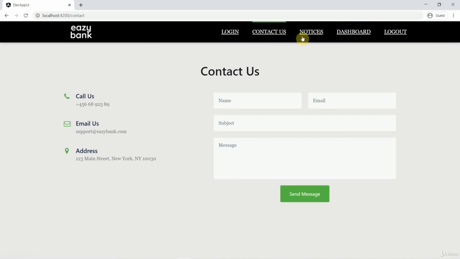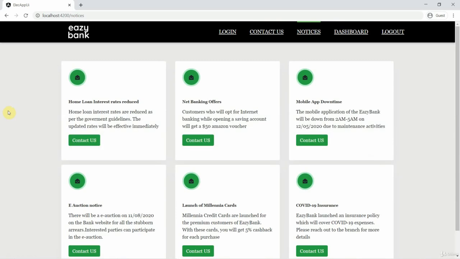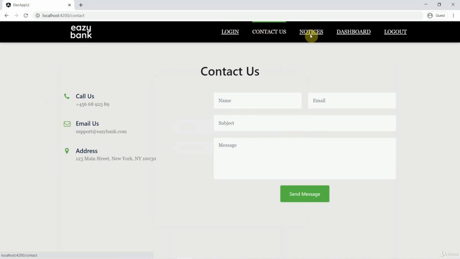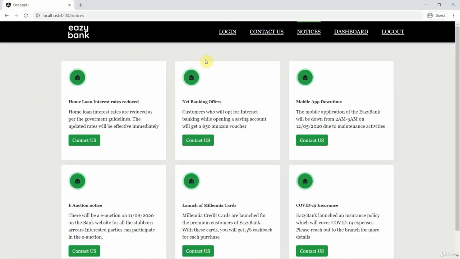We also have a notices page where the bank regularly publishes its important announcements to its customers, the public, everyone. Obviously, this page also has to be free from any kind of security, and all these notices have to come from a backend table. So we'll also build a notices service which doesn't require any security and anyone can access. On a high level, I'm assuming you understand there is a login page, a Contact Us page, and a notices page which anyone can access without entering their credentials.